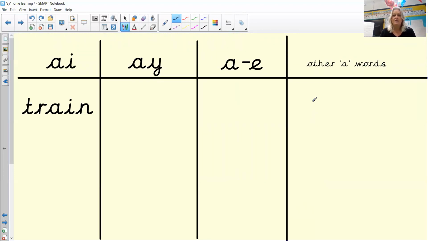Now, do you remember I found one this morning? So I'm just going to pop that in here. I might as well put it in now. So we have a A. I'm just going to pop that in that section because it's an other A word. And I might even put my sound buttons on for my A sound. So I'll go back to the story. I would like you to read the story with your children, make this screen on your piece of paper and a board, and then when you've read the story, go back to the page I need you at.